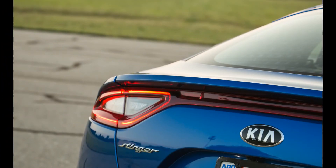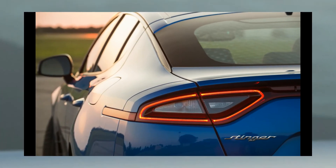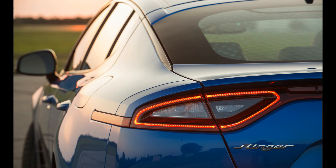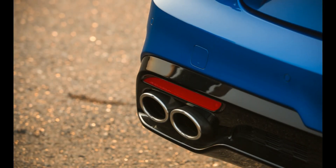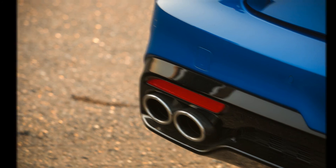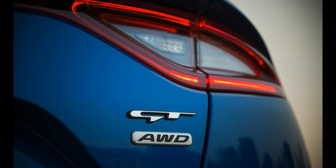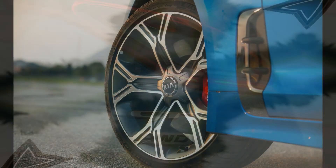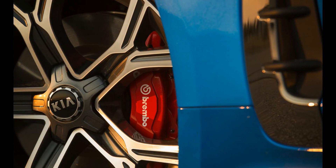If the Stinger's footwork isn't razor-sharp, it has another way to deliver a roundhouse punch to the performance sedan segment: Kia-style value. The base rear-drive GT comes with all the good stuff — including the twin-turbo V6, big tires, and Brembos — for about $39,895. All-wheel drive should add $2,200 according to Kia's estimates, though prices aren't finalized. Our test car had the full GT2 trim package, which loaded it with everything from active safety gear to Nappa leather and boosted the sticker to an expected $52,595.